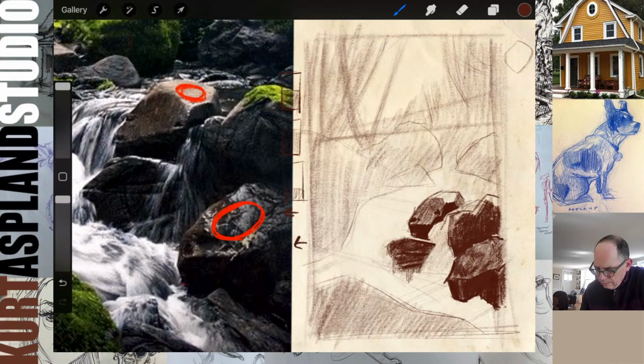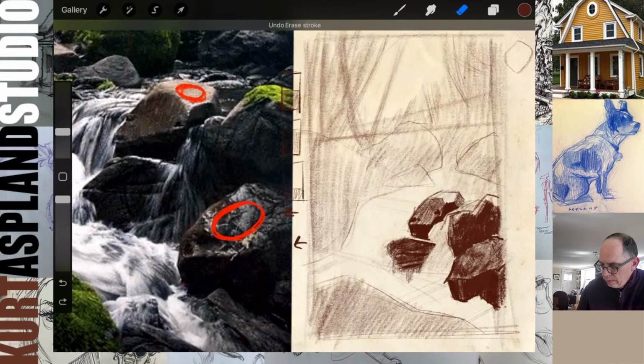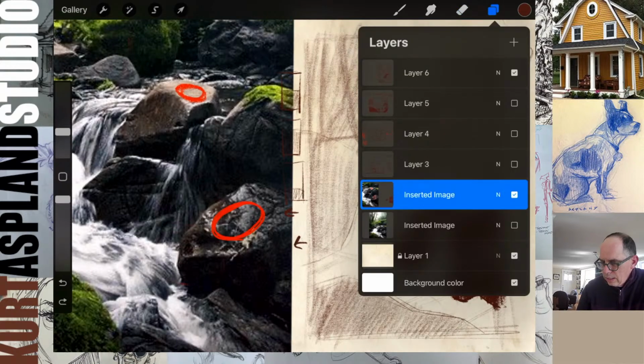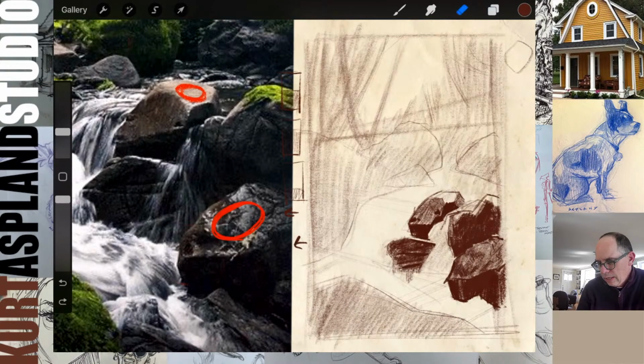If you can draw this way, I'm showing you by leaving. If you could get in the habit of drawing this way, of practicing leaving your lights as opposed to erasing them, this will, ooh, look at that. Did I just do what I did? I did. This will really get you ready to watercolor, because this is exactly the same process that you use in order to watercolor.